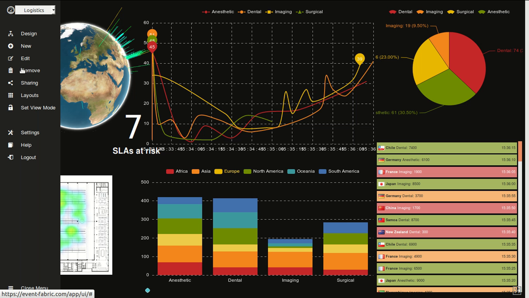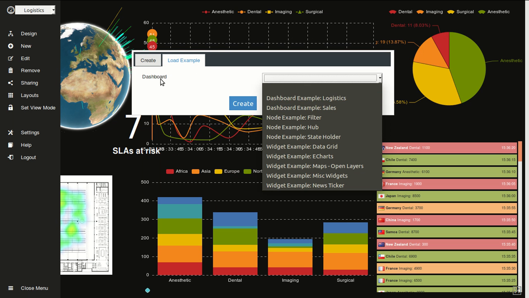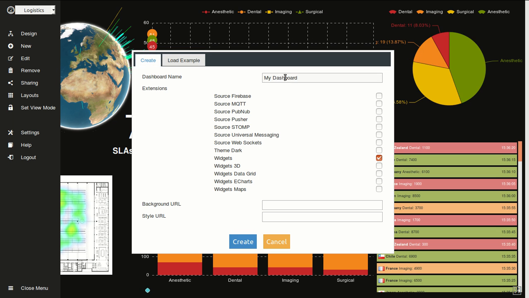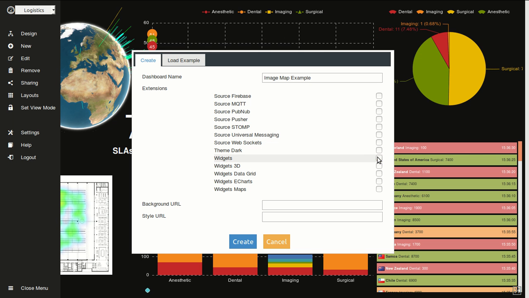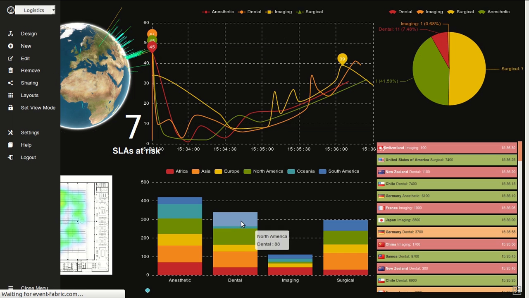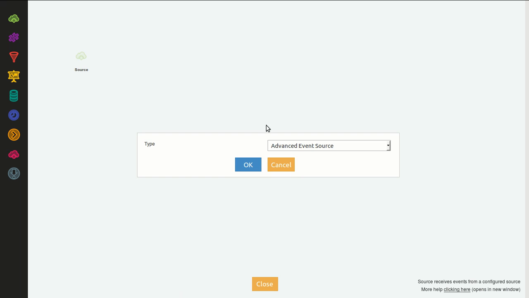This dashboard you're seeing here is the logistics dashboard on the load examples tab. Let's create a new one, image map example. For this we need the maps widget extension. Let's go to design. We're going to use the sample event source.